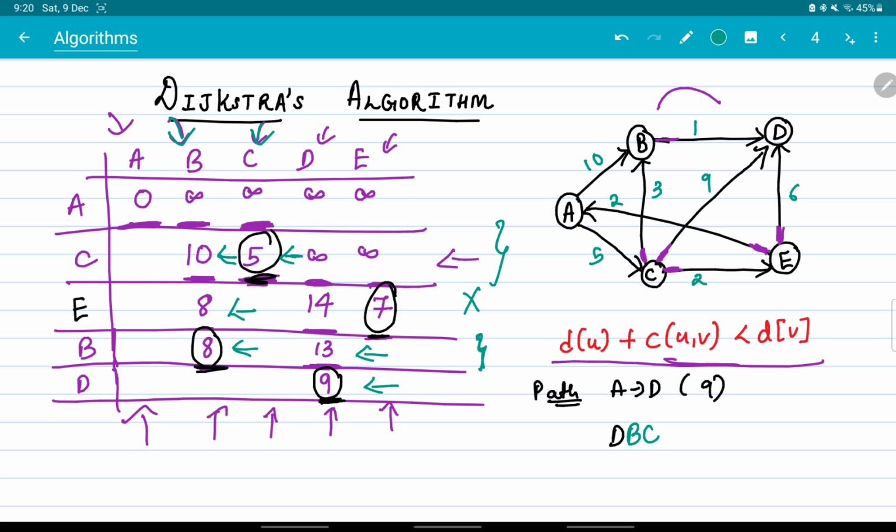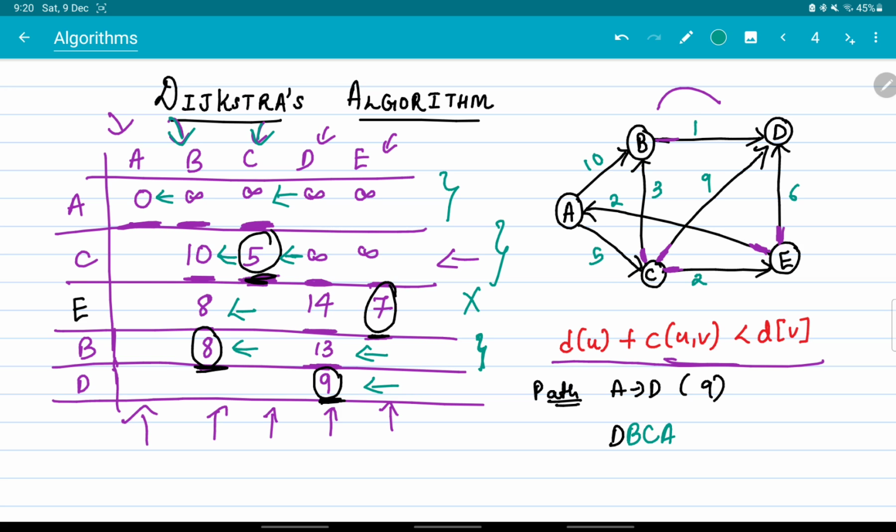Now again move the pointer to the previous level. Now you see that again the value of C has changed. From 5 it has changed to infinity. So again I'm supposed to check the whole level and see for the minimum value. The minimum value is 0, which is the value of A. So put the pointer at 0, right? And now add A over here.